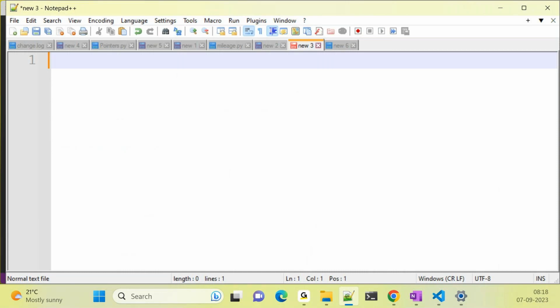Now we are going to see data structures in Python. We saw what is string and how to print the string with f string or directly. So let's see what other data types we have in Python.